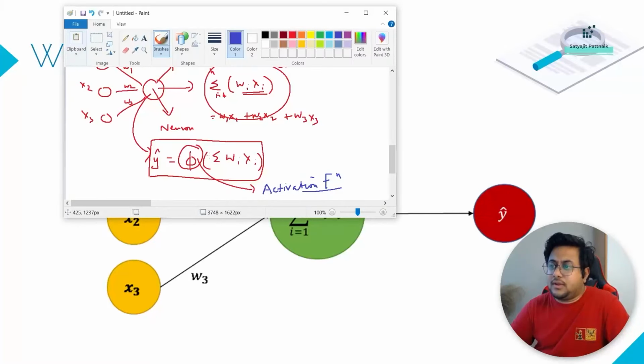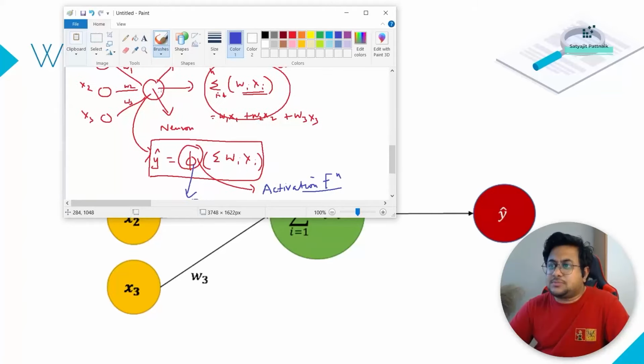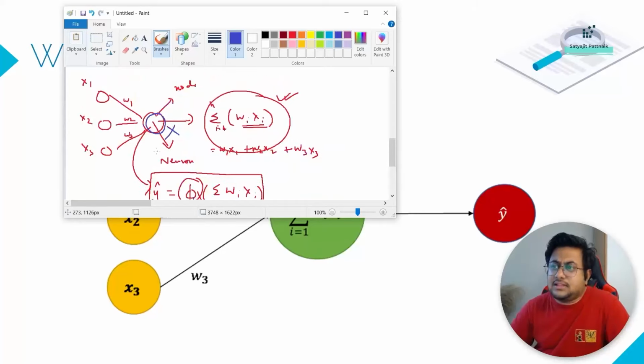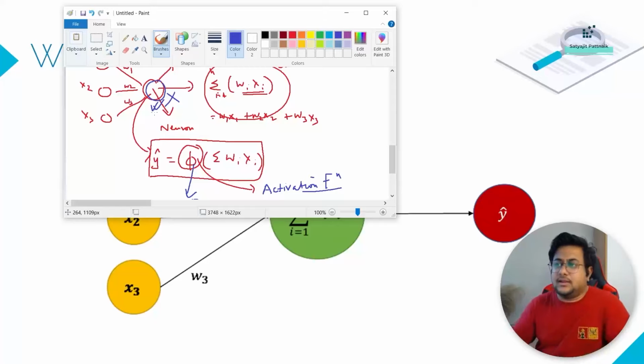If the activation output is 0, that means this particular node is inactive. If it is not 0, then the node is active. If the node is inactive, the entire value of this node is 0, so it is passive and not turned on.